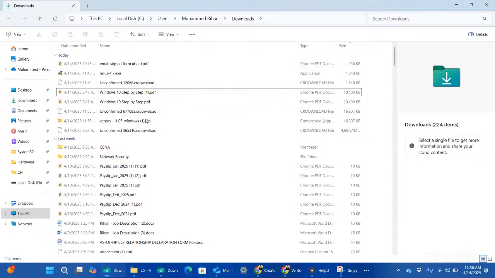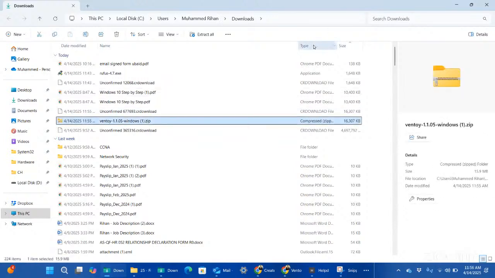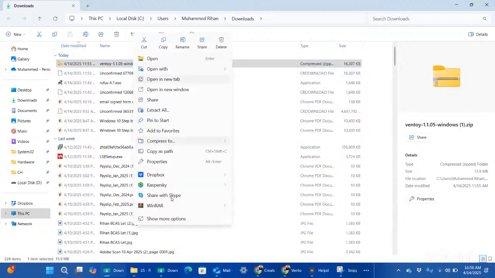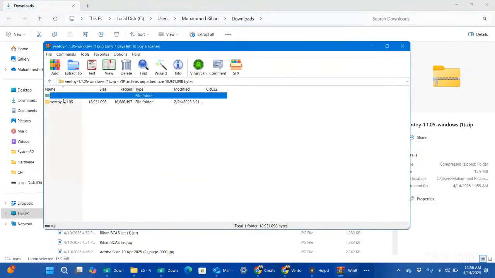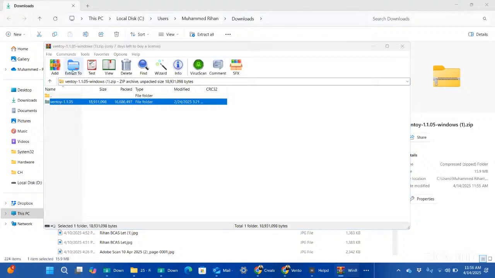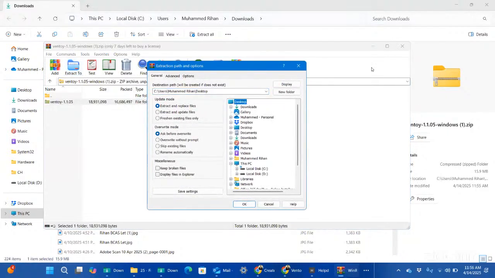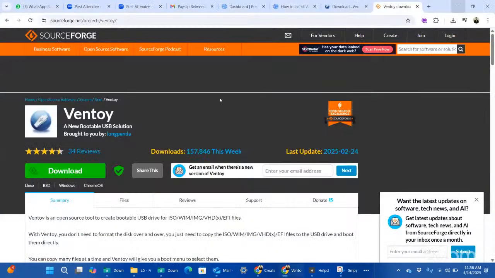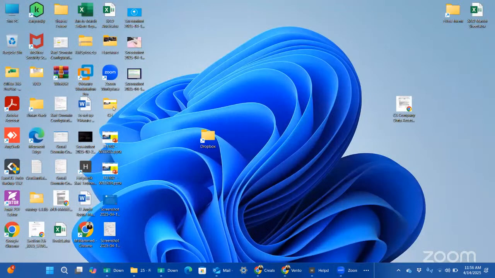It's the folder. I extracted that folder to my desktop.